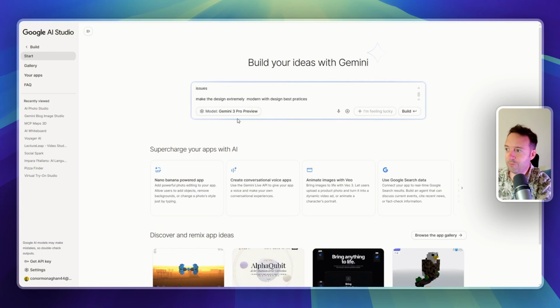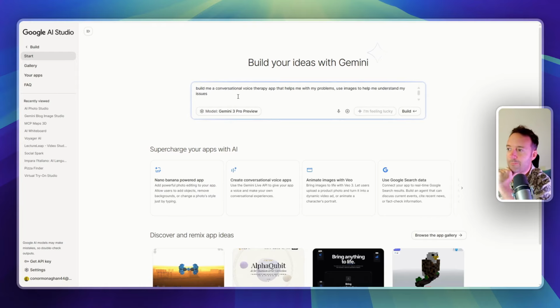So Gemini 3.0 Pro is here, so I'm super excited to try it out. This has been one of the most hyped models I have yet to see. I think maybe after ChatGPT 5, but let's test it out. So I want to test it out with an app, and then I'm going to check a blog post, and then I'm going to do something super special. Let's see what else we can do.